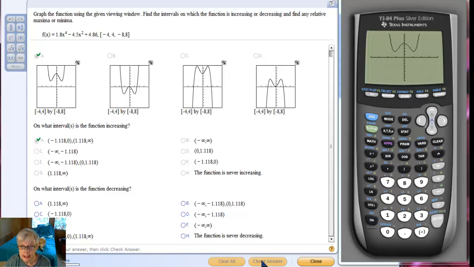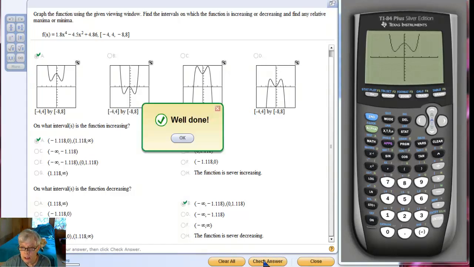Now, on what interval is it decreasing? Well, remember, we're talking about the domain. On what section of the domain is the graph going down? So, from negative infinity out here on the x-axis into negative 1.118. And x equals 0 to positive 1.118. So, I believe that B will be our answer. These are the two intervals on which the graph is decreasing.